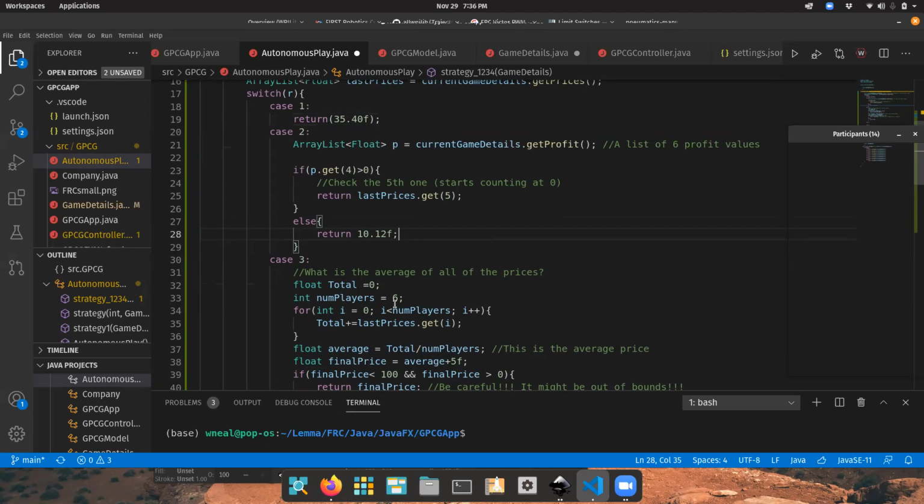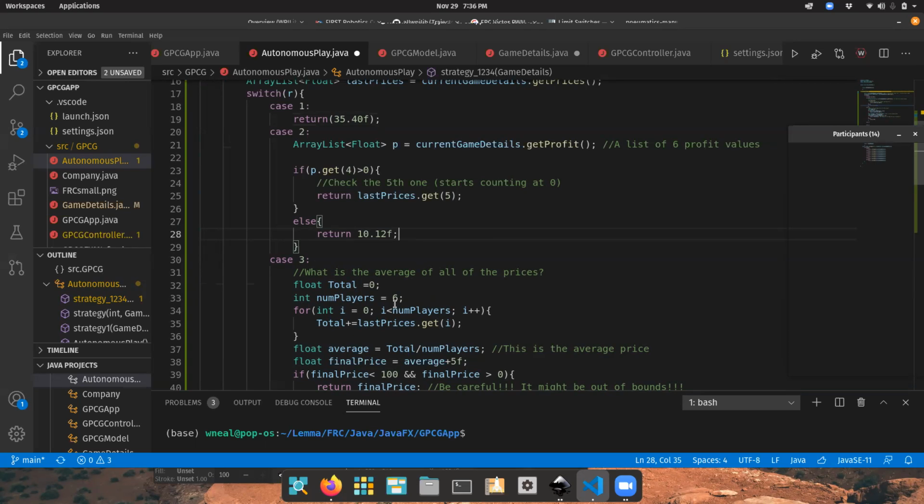Like, for example, from 1 to 5? If it's round 1, we do this. If it's round 2, else do this. Yeah, exactly. A switch statement is just a big, complicated set of if statements, more or less. It's equivalent to them if you set them up carefully. So you can do the whole thing using if statements.